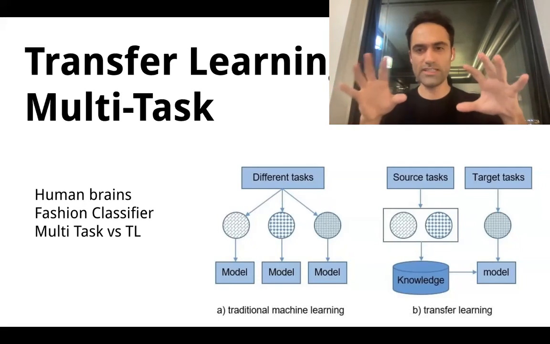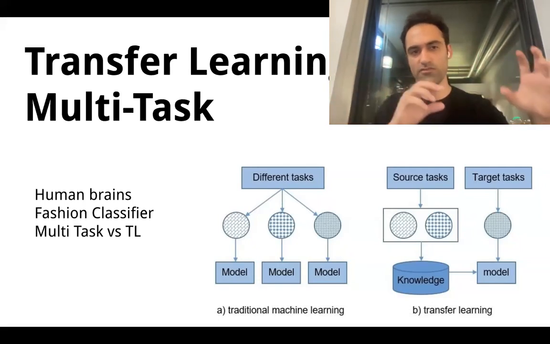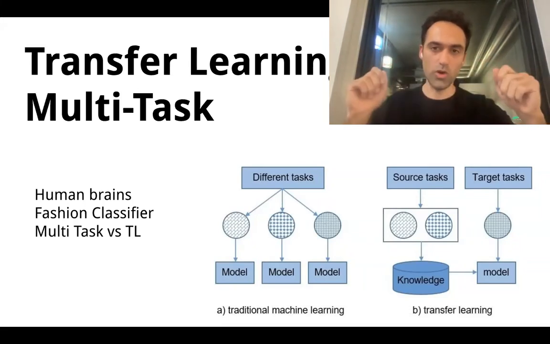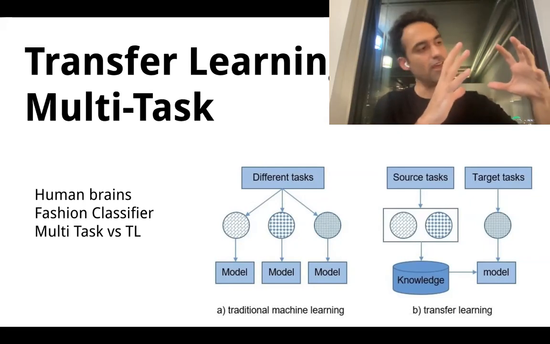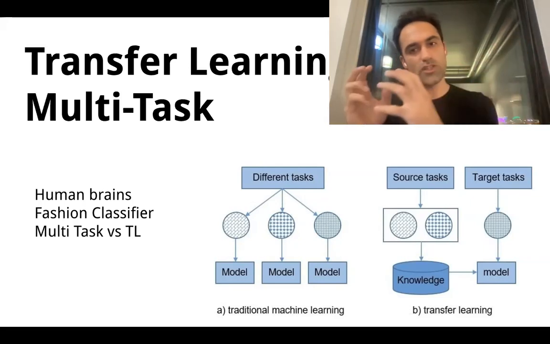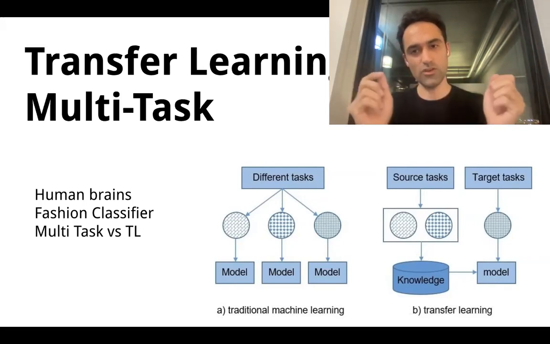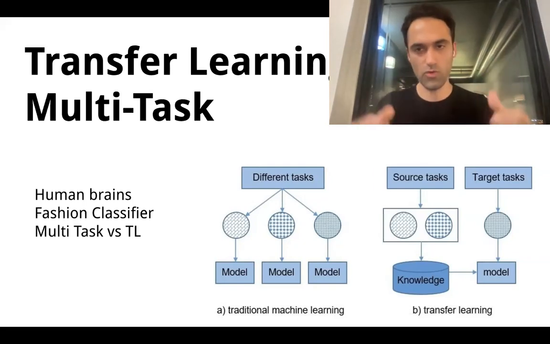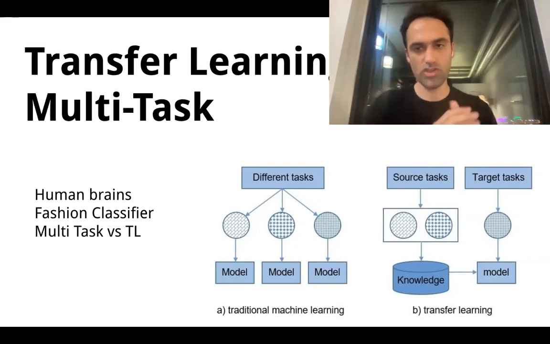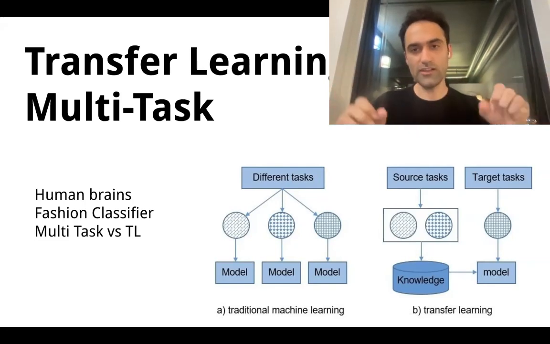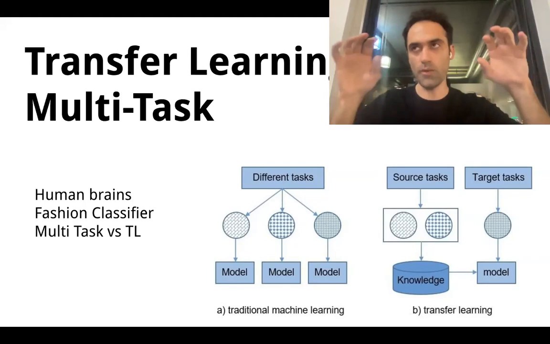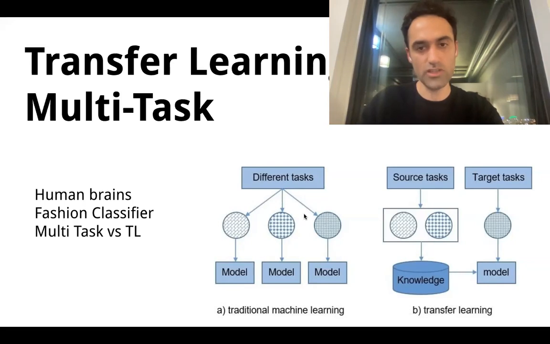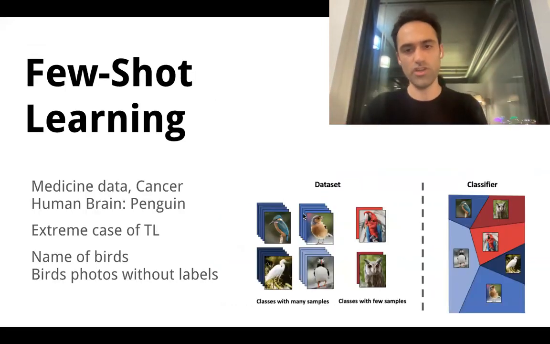There are two very similar ways you can configure this: transfer learning and multitask learning. Transfer learning you can think of as sequential learning. You learn something, and then you move to some downstream task. They're sequential. You move the knowledge, which is the weights of your network or your embeddings, your representation, whatever. In multitask learning, everything is in parallel. You have a few objectives and you train them at the same time. That's called multitask learning. So this is the first configuration.